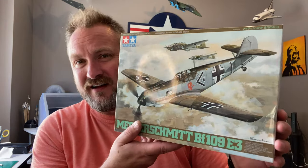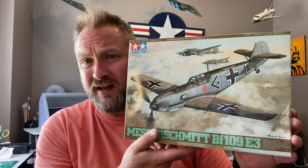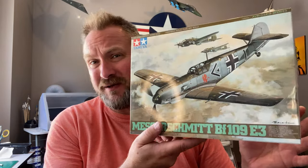So I thought, you know what, I'm gonna pick one of the easiest kits that I have. I got this one for like, I think $15, but I looked on eBay. You can get these anywhere from like $20 to $35 shipped, depending on where you get it. So really easy, inexpensive kit, takes a few days to put together, probably another day or two to paint. I've been working on this off and on for the last 3 or 4 days, and I'm really enjoying it. So this is going to be a little bit longer than a lot of my other videos, and I'm going to get a little more in-depth.